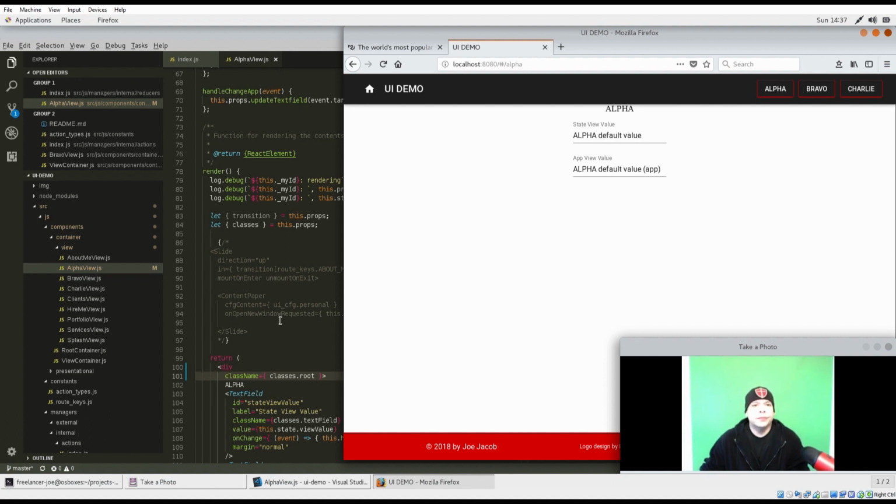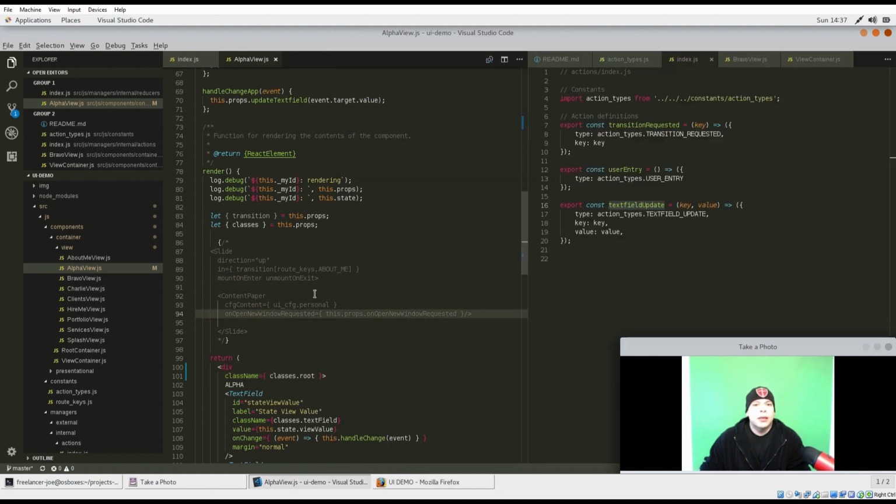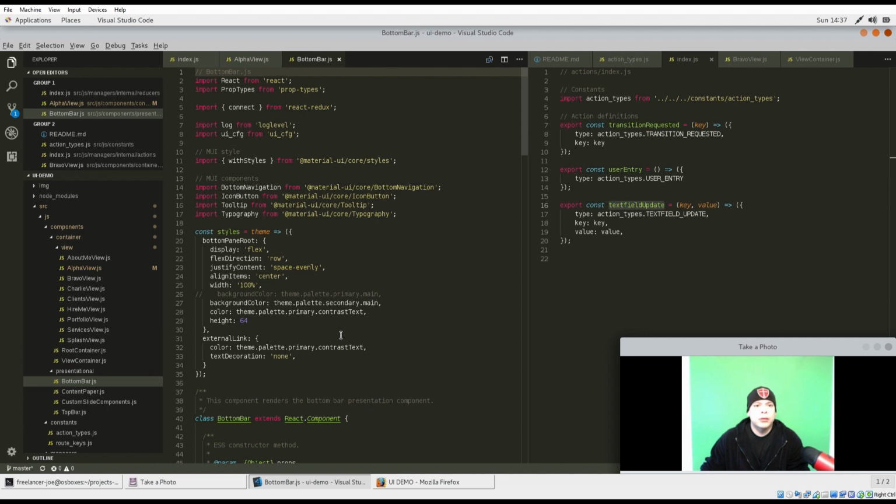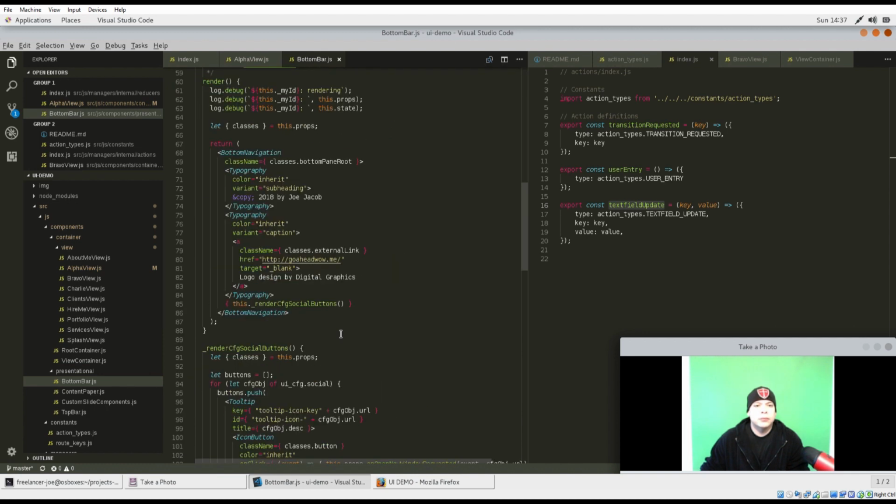Well, no, having Alpha just as Alpha, that's boring. And Material UI has a nice little component that we can use called Typography. Yes, Typography.